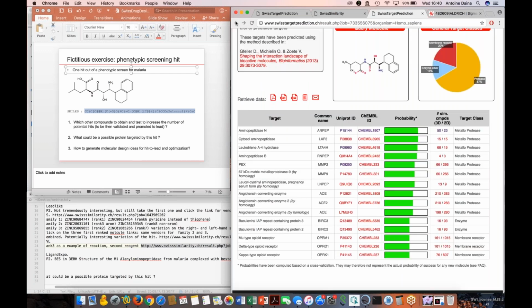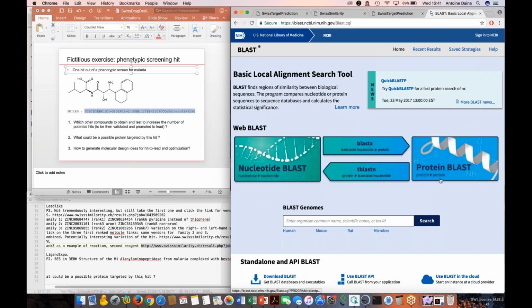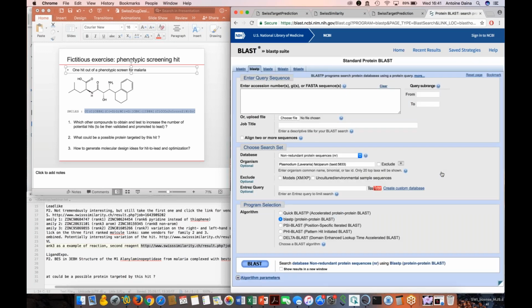Right, so as I told you, for human targets, we can use homology directly, like this one was predicted by homology. In the case of malaria, we have to look for the homologous protein ourselves, right? So let's say that we go for this aminopeptidase N, which has this UniProt code here, and we will simply BLAST for Plasmodium falciparum molecules, right? So it's a very simple BLAST alignment.